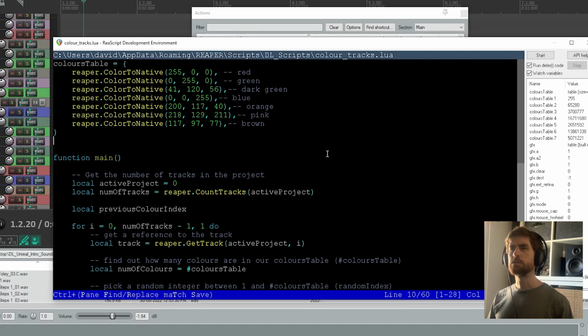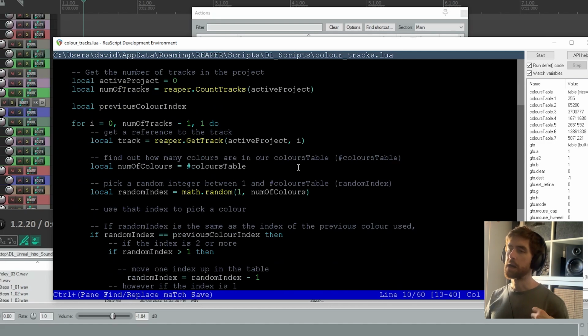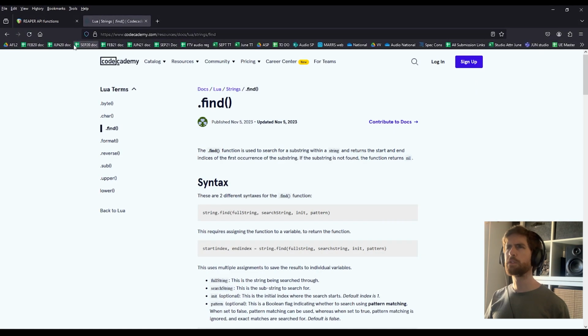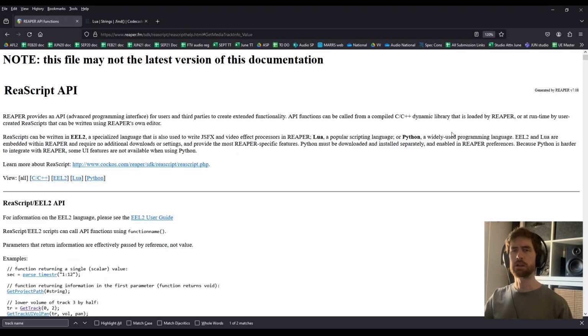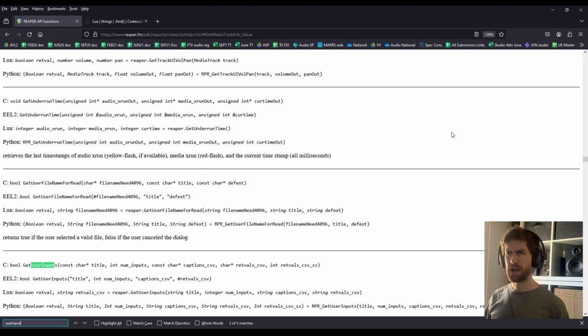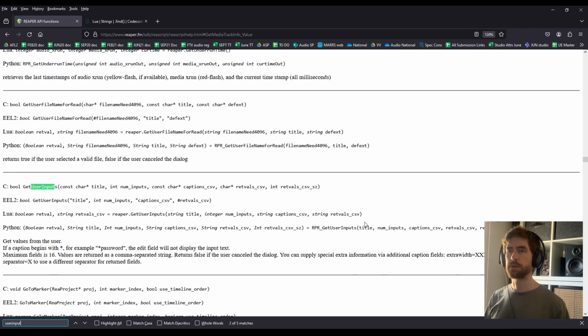So what we're going to do is function this script so that it first asks the user, do you want random colors or do you want to color by a set of rules? We've done that sort of thing before. We've done a message box prompt that will ask the user to input something.